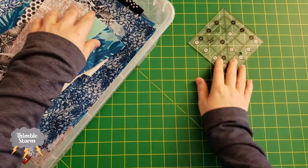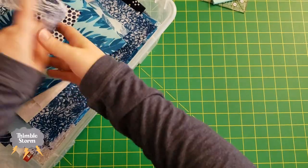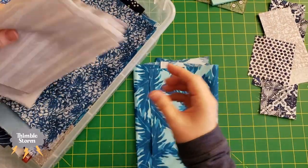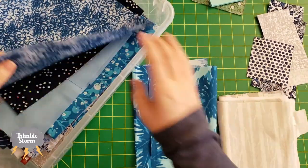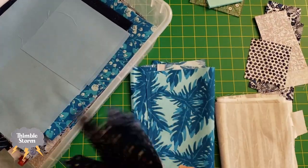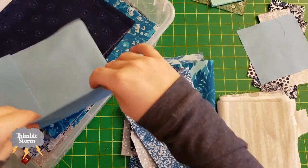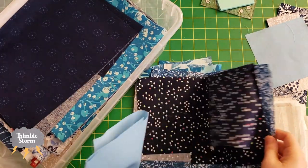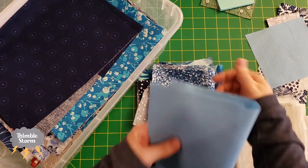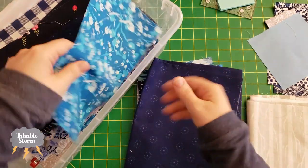If you don't like the way that my quilt turned out, please, please, please don't let it discourage you from making a 2021 mystery quilt of your own. I'd just say use my quilt as an opportunity to think about what you would have done differently or what you would improve on. Like, maybe you didn't like the blue and white, or maybe you might prefer more traditional fabrics. Just take some notes, and hopefully you can learn from my mistakes and make a really great quilt.